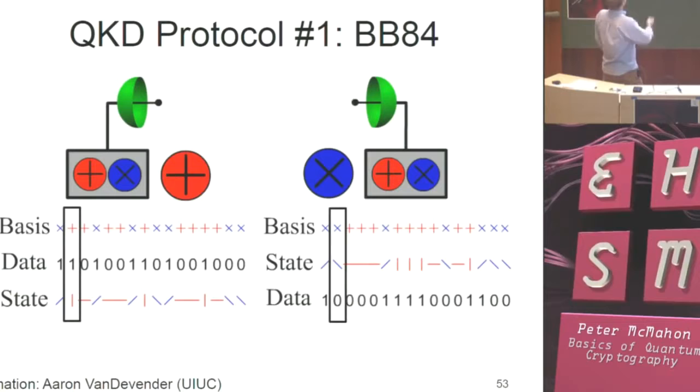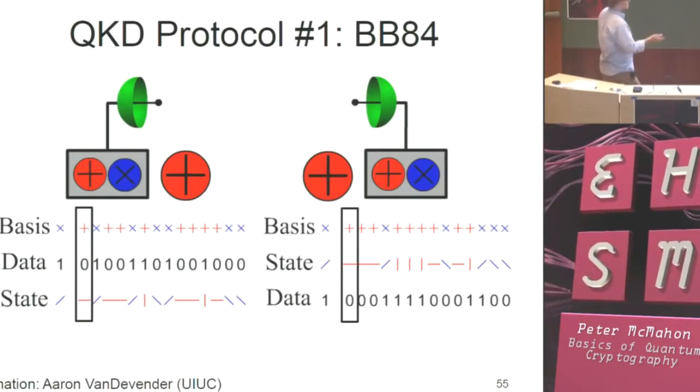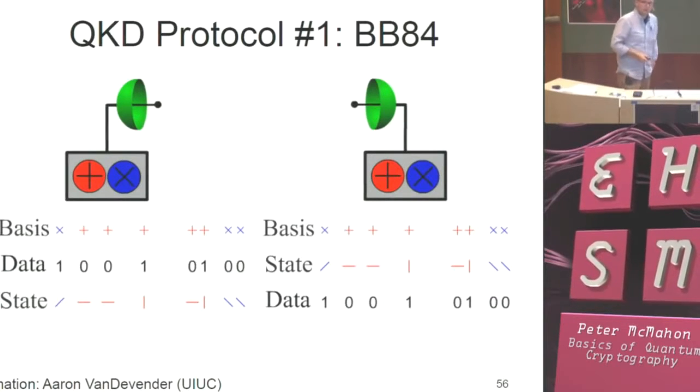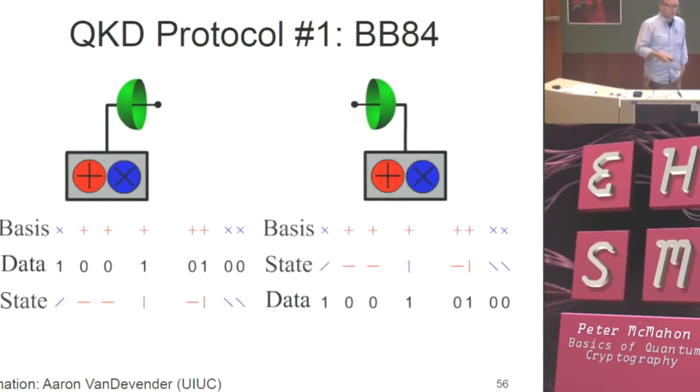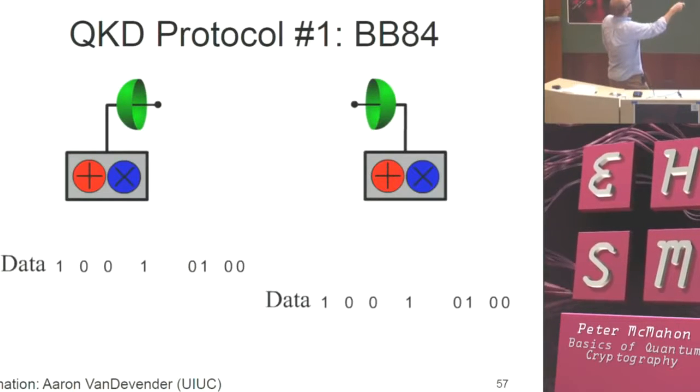Then for the next bit, Alice prepared it in the linear basis, but Bob measured in the diagonal basis, so we throw that one away. We discard it, it's not useful. Then we go to the third bit. Alice prepared in the linear basis, Bob received in the linear basis, so this one we keep, and so on. And after they've finished with this procedure, what they will be left with is all the data bits where Alice and Bob both used the same basis. And you will see here that these strings are exactly the same for both of them.